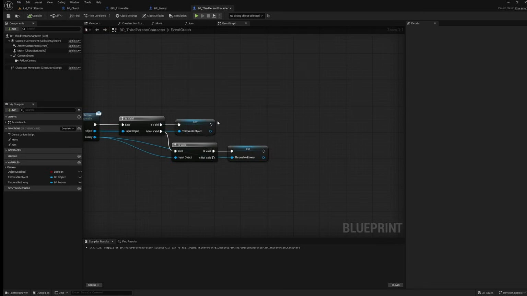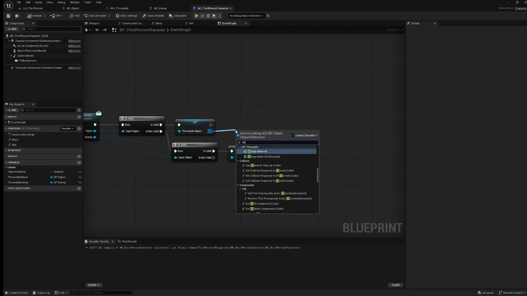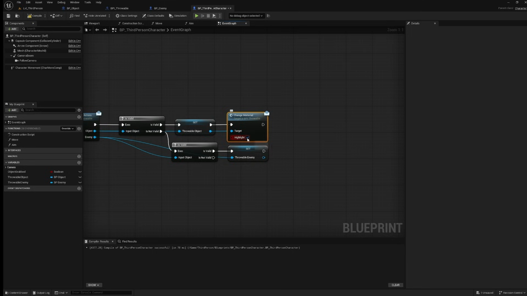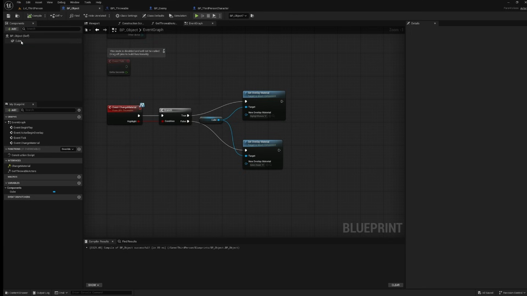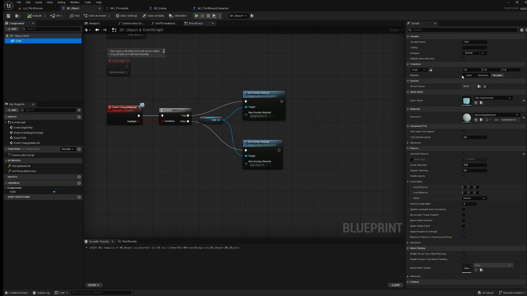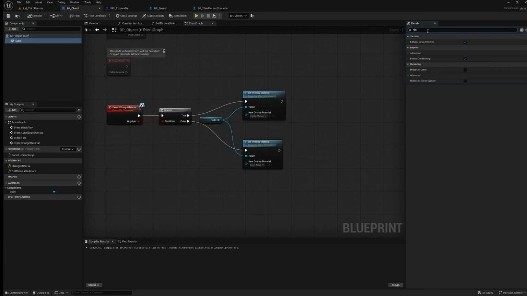So back in the third person character, for our throwable object, call change material message, and click highlight. If you are using an overlay, if we go to the cube, we need to disallow nanite.